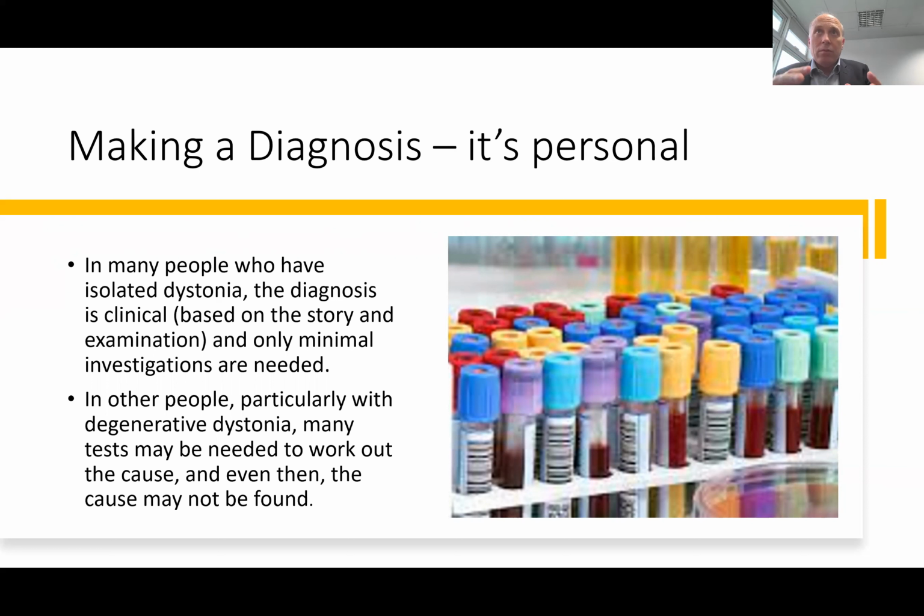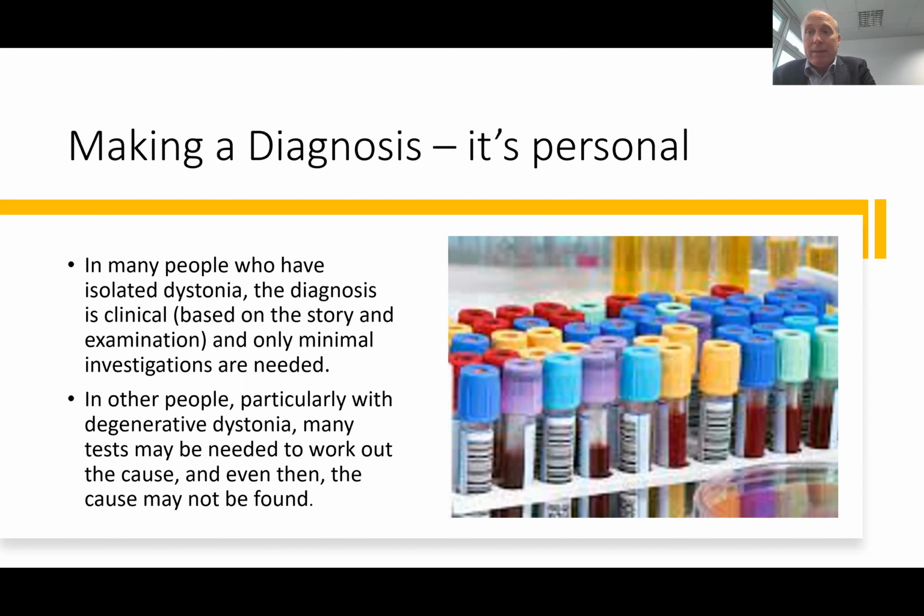What a movement disorder neurologist might do to make a diagnosis is very different from one person to another. So for example, if I saw a lady in her 50s who told me about getting discomfort in her neck and then a gradual pulling of the neck to the side, which had happened over about 6 months, and it's now fairly stable, maybe a little bit of tremor, no other symptoms at all, completely normal neurological examination apart from that, I would probably be happy to say that she is likely to have isolated cervical dystonia.